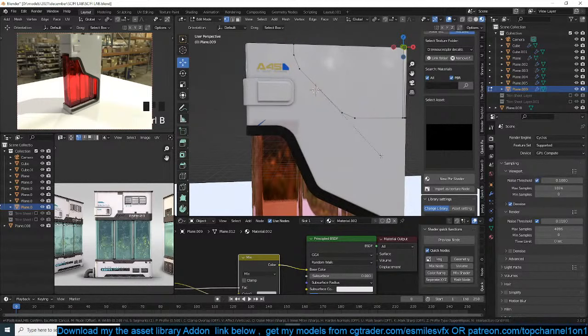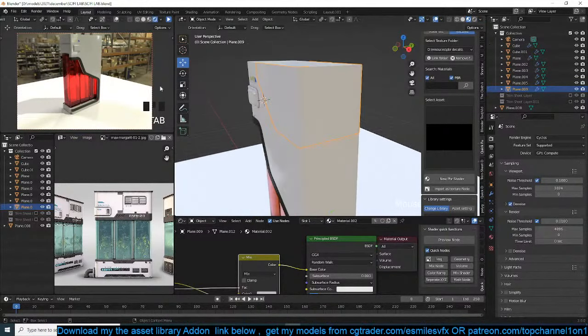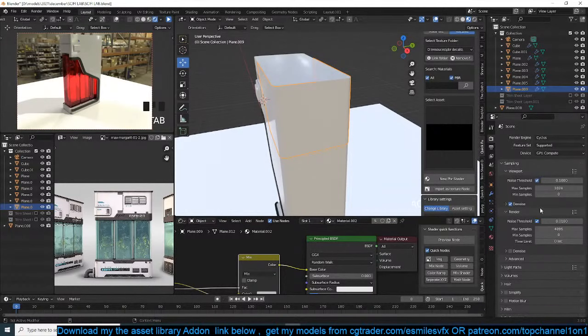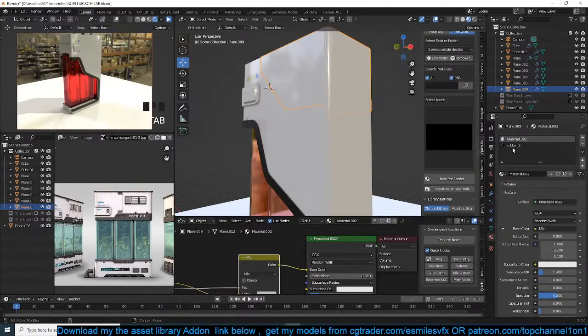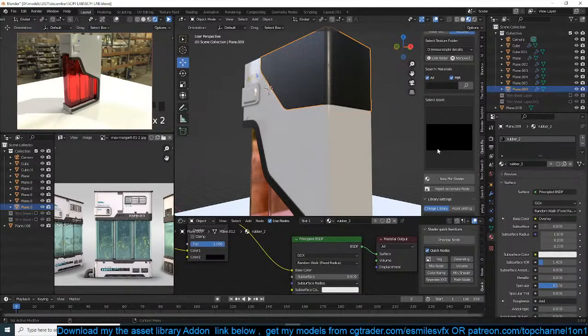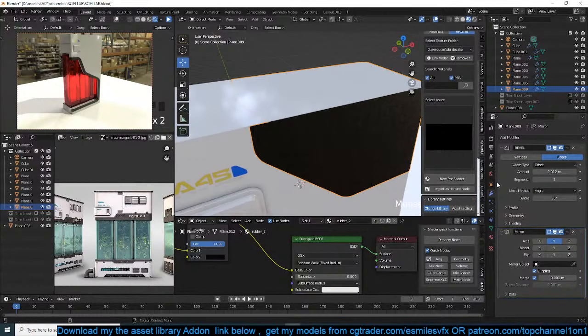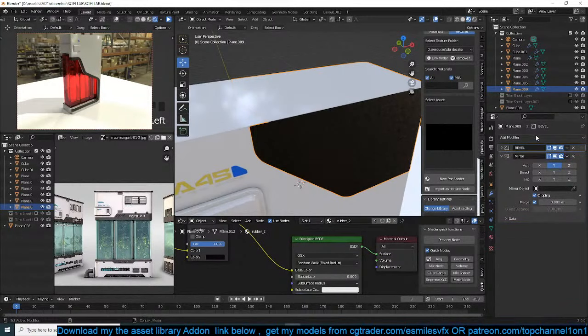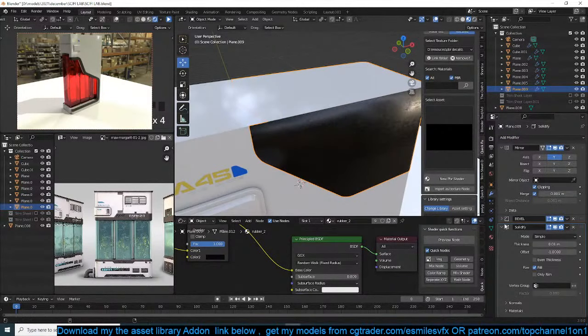Can round off this corner as well so that ours doesn't look too close to this. I also just give it the same rubber material, and also I use a solidify modifier with auto smooth.